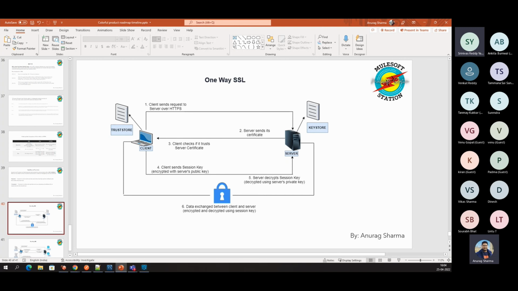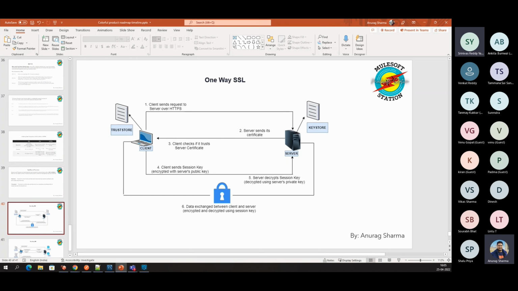The server gets this encrypted session key that the client created with the server's public key, and it decrypts the session key using its private key. So both client and server now have the same session key.